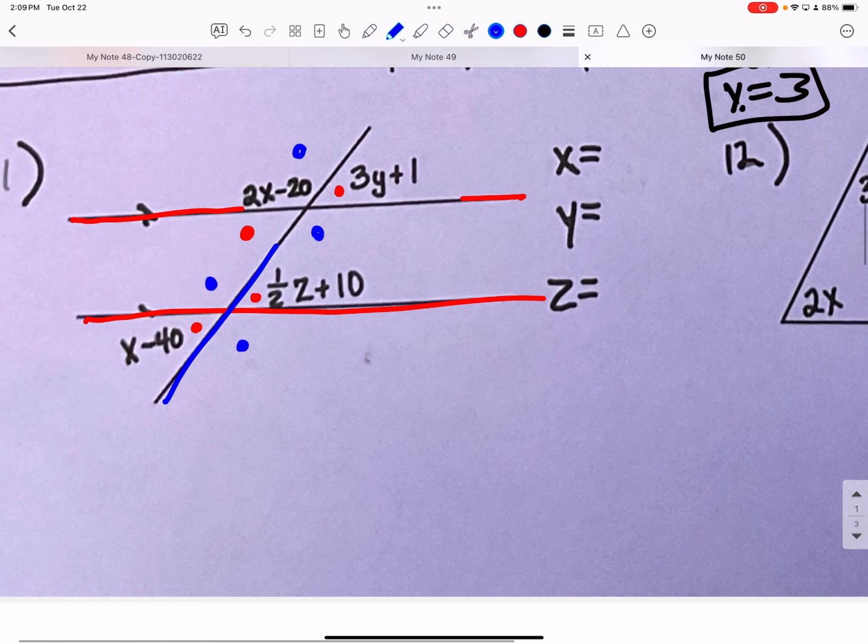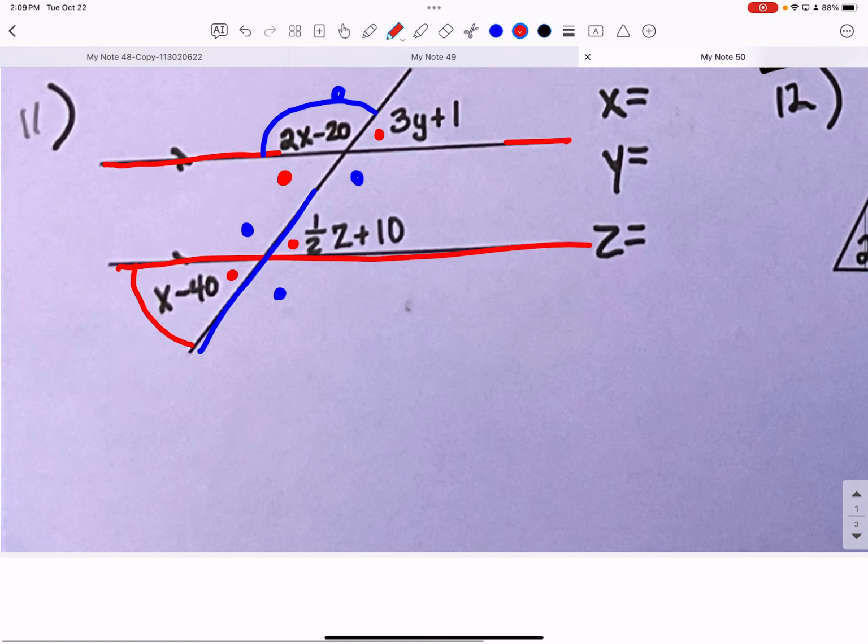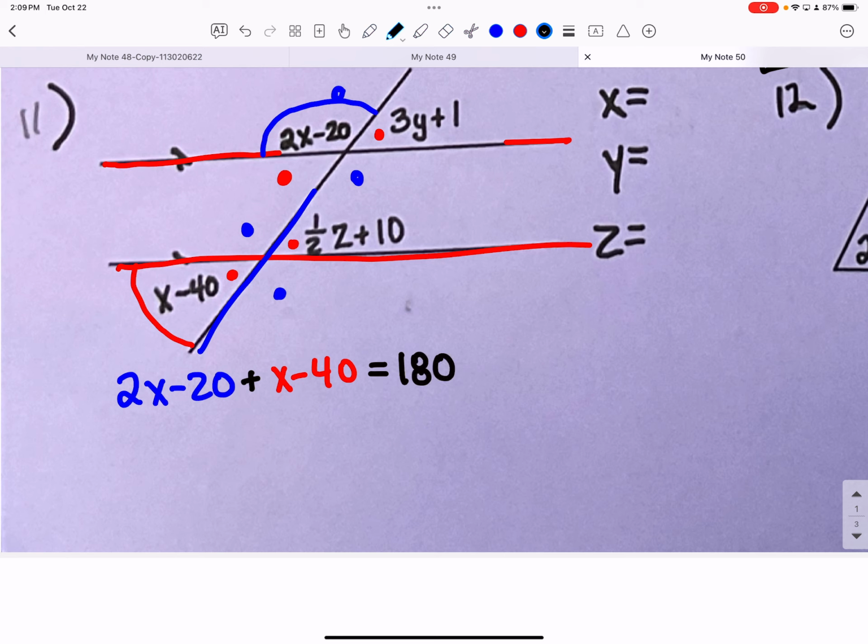Okay, this is pretty tough, but we look for something that we can compare. And we can't compare other angles yet, but we can compare x's. So over here, this angle has x's, and over here, this angle has x's. So we can compare those. One's a red angle, one's a blue angle, and we know reds and blues are supplementary. So this angle, 2x minus 20, if I add it together with this red angle, x minus 40, that equals 180 degrees. And in these setups, any red and any blue adds together to 180. If they were both blues, they'd be equal to each other.